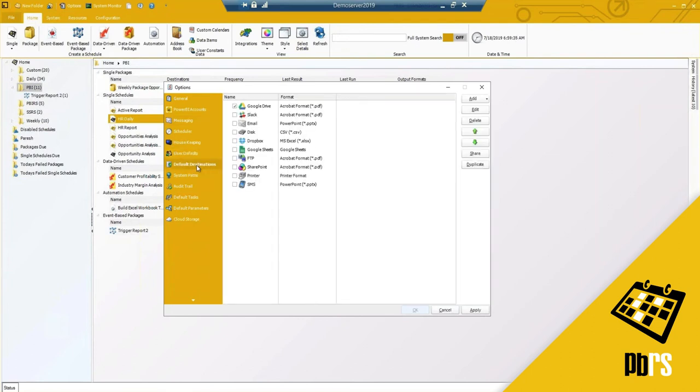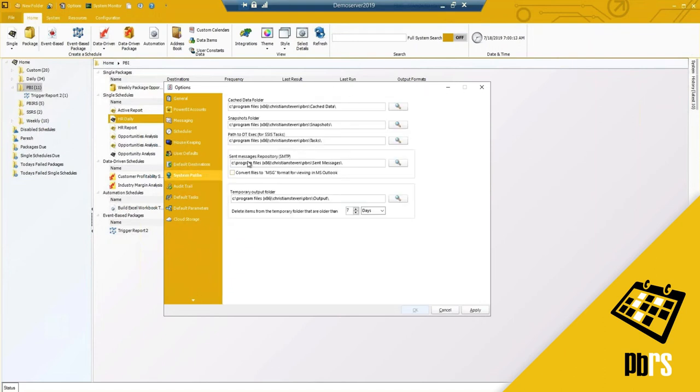Under default destinations, very similar to the user defaults, as you've noticed here, I have set up a default destination for pretty much every schedule destination type. This, again, just saves the time of setting up any settings, usernames and passwords. If you're using FTP, maybe you use a specific network location all the time. When you're using a disk destination, you can preset all of that up and then save time by importing that destination and making any small changes that you need.